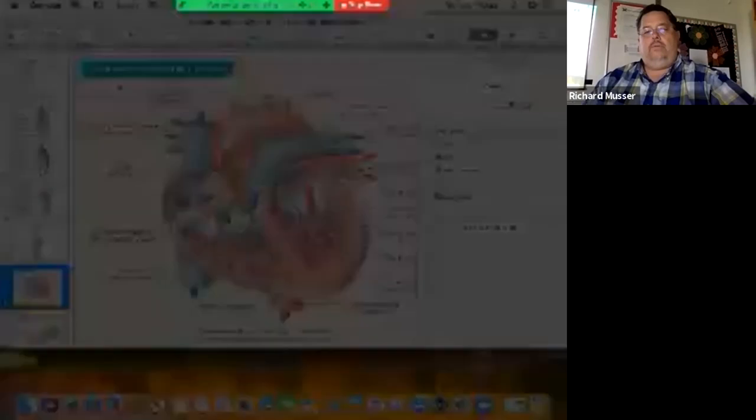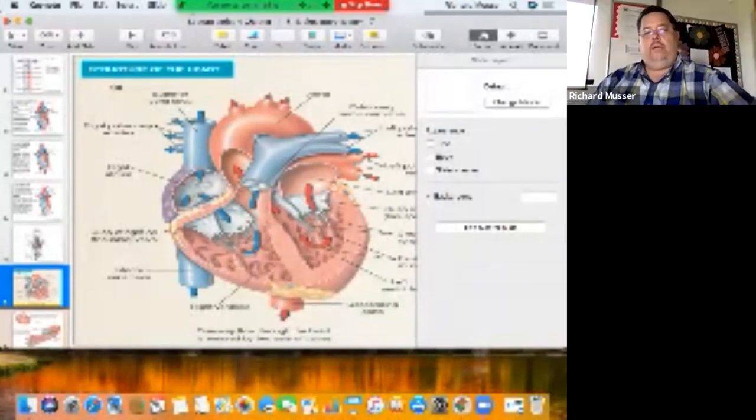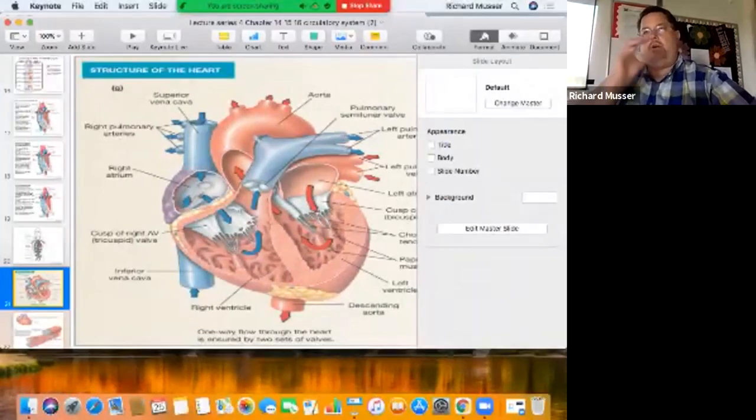Again, you can see this is the vena cava. We have the superior vena cava and the inferior vena cava. Blood's returning from the body through either the inferior vena cava or the superior vena cava into the right atrium. The right atrium fills up. The right atrium contracts. Remember, there's pacemaker cells that do this. They give off an electrical discharge. Remember how I described that last time in the last lecture? I don't know if I went into a lot of detail, but I kind of mentioned it.